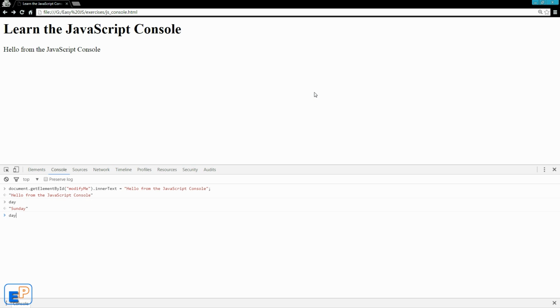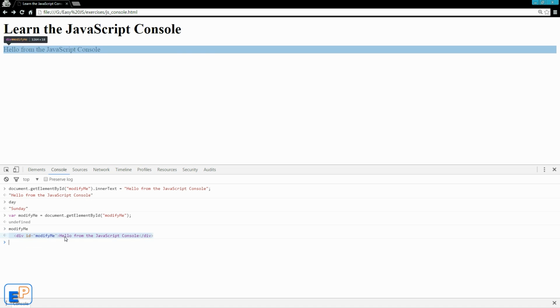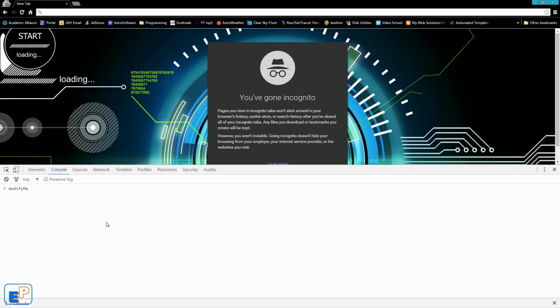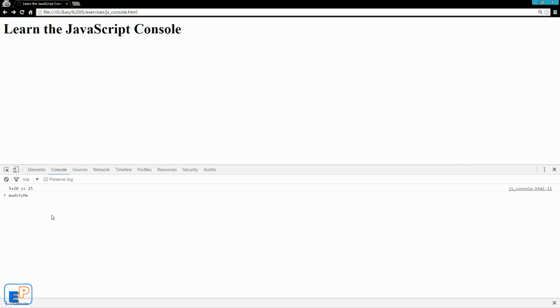Whoops. Going a little ahead. There I go. Now modifyme is that entire element. Modifyme gives you everything in that tag into the console. So now we can use modifyme instead of document.getElementById modifyme. Whoops, I went backwards. There I go. Let's just do that.